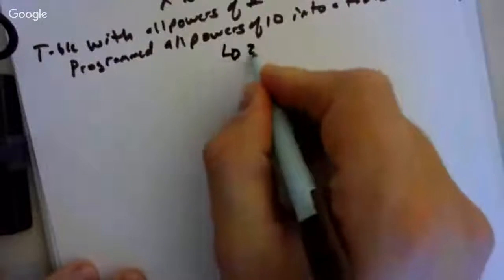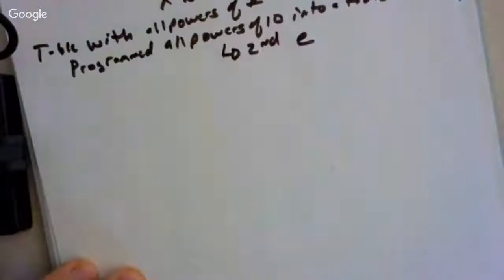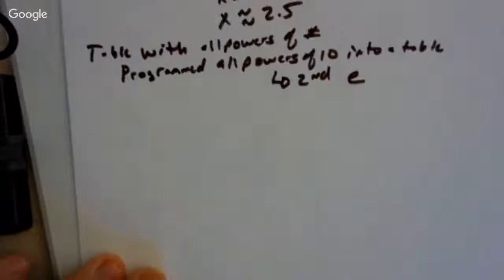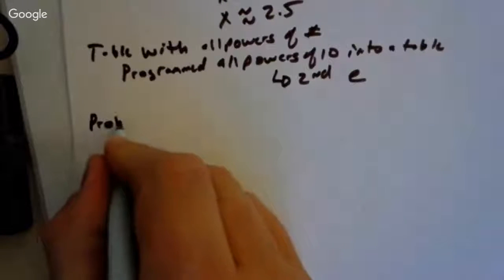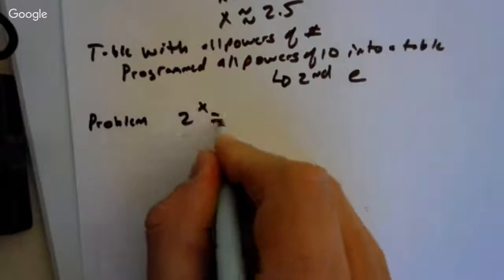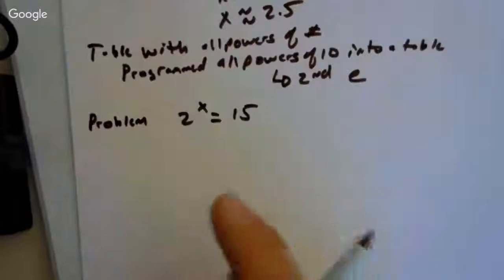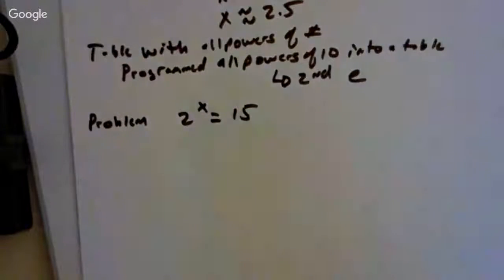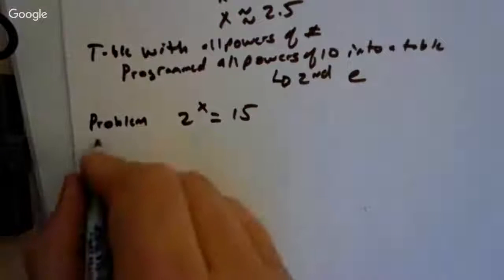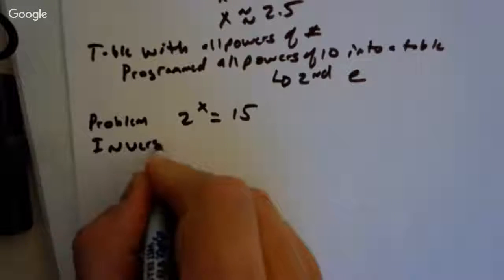It approximated so many things that happen. In fact, if you come back next period to Calc 2, we're talking about differential equations, and almost all those answers have something to do with e, the natural growth constant that just comes out of nowhere for a lot of different things. The problem with that is it didn't really help us solve 2 to the x is equal to 15. If you have a calculator with all the values of 10 and all the values of e, it really doesn't help you with that. So they invented the inverse of the exponential.